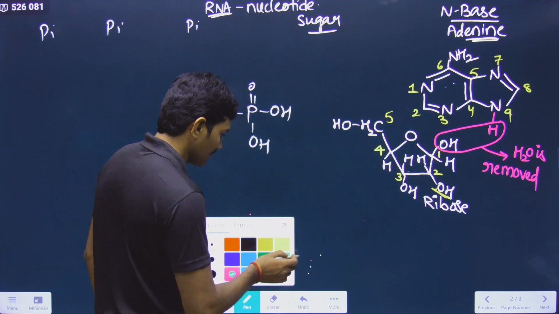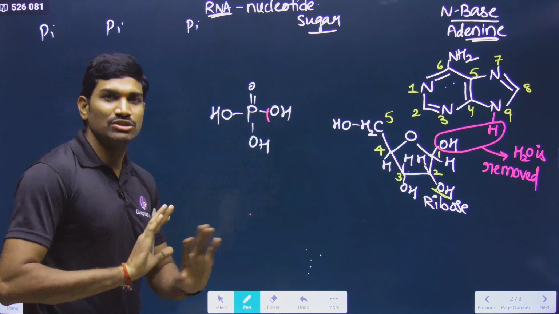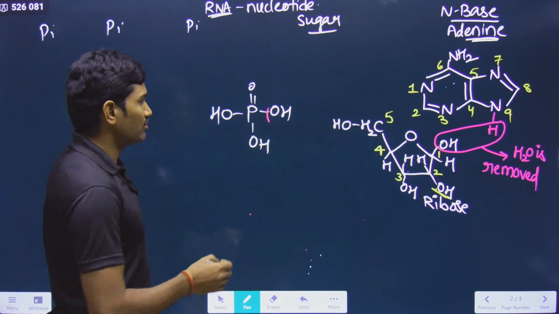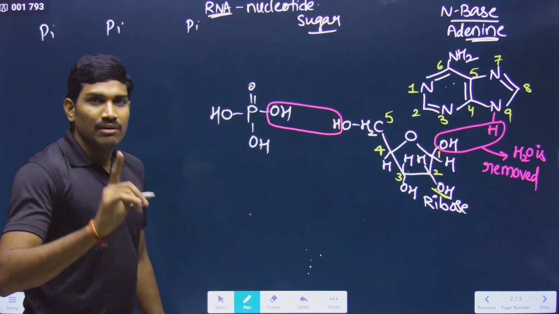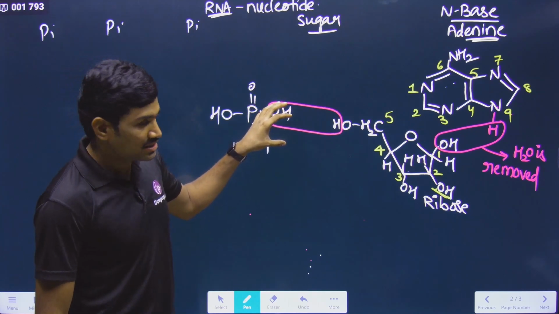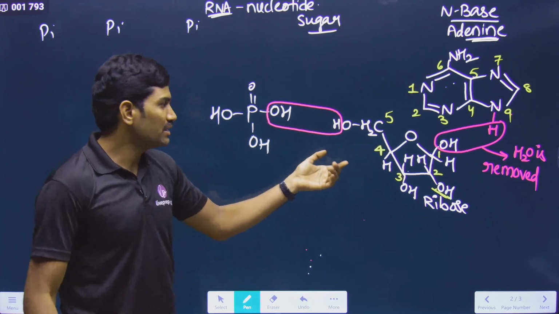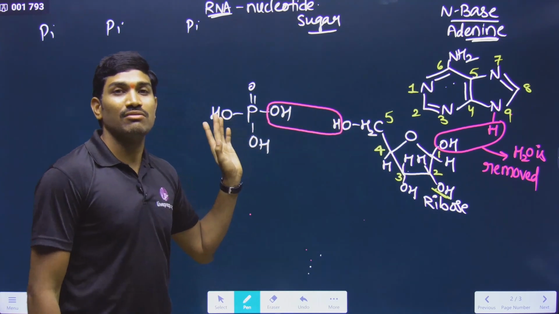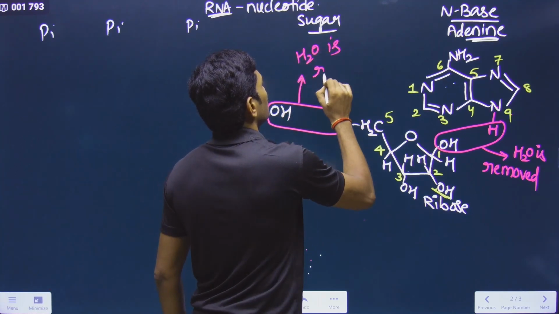Observe this carefully. Many students are making mistakes here. In biology, this question is not important. But in chemistry, it is very important. Now here also a water molecule will be removed. Please observe this very carefully. What is the correct concept? This is the correct concept: OH of phosphoric acid and H of this alcohol, CH2OH. OH means the alcohol group. So from the hydroxyl group the H, and from the phosphoric acid the OH, will be removed in the form of a water molecule. Here also H2O is removed.